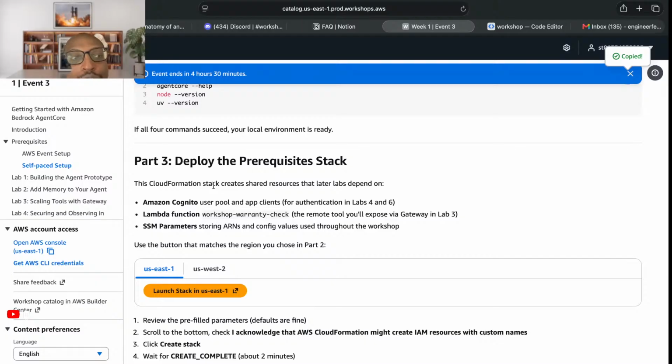So we open CloudWatch, Application Signals, then we check the transaction search.